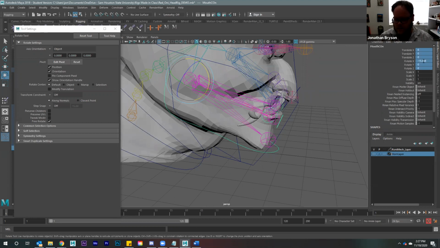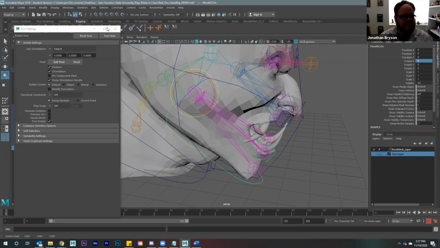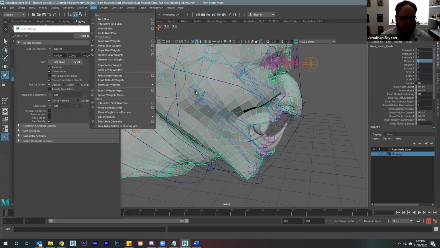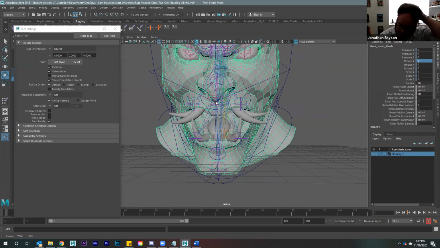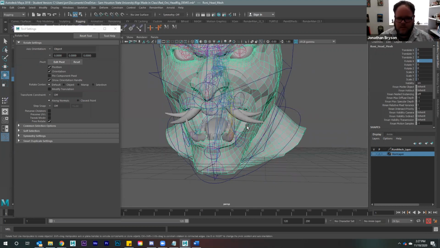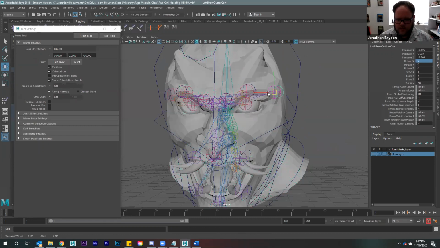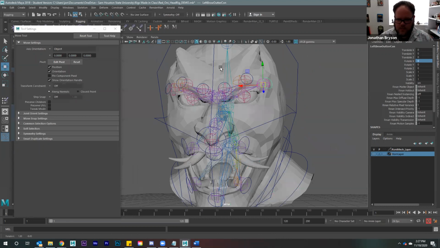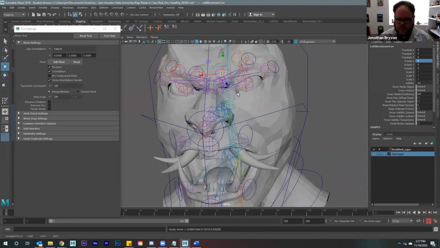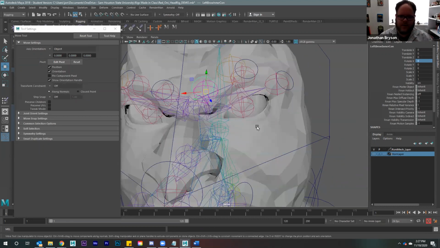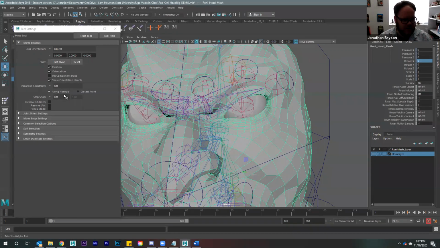So we can use a blend shape to kind of help fix that a little bit for us. So let's go ahead and do your skin weights again. And test our brows. So we got a lot of movement around here around the brows. These brows should not be picking up anything below the brow region, like anything in the cheek. So we need to make sure we go and knock all that out.